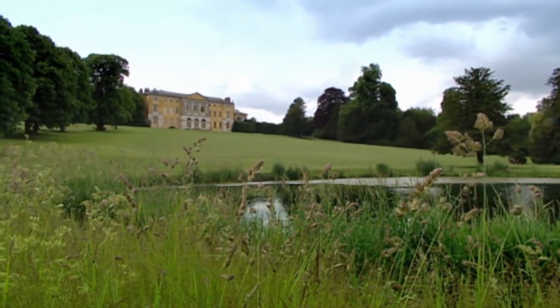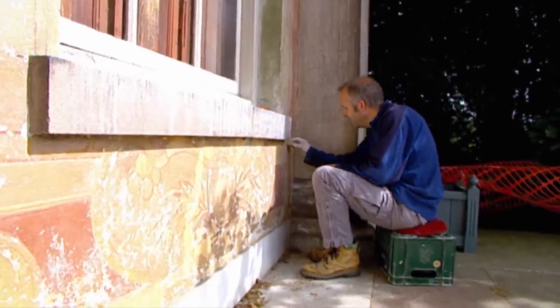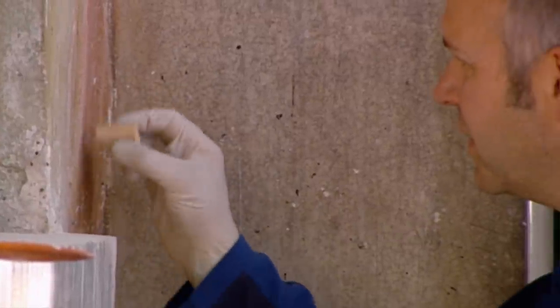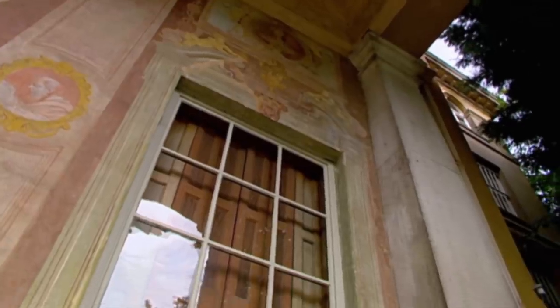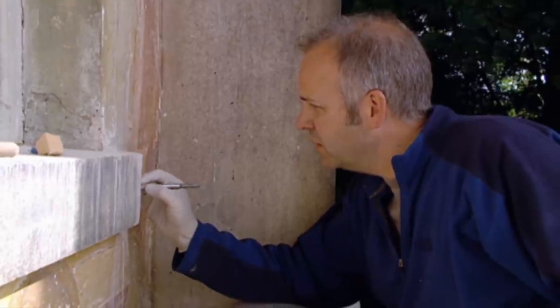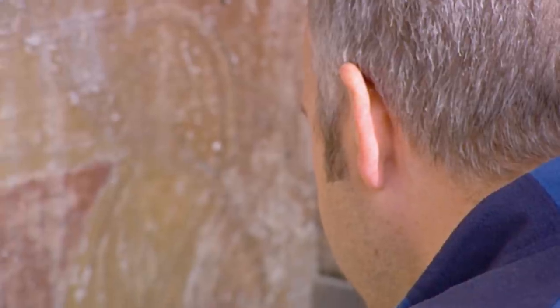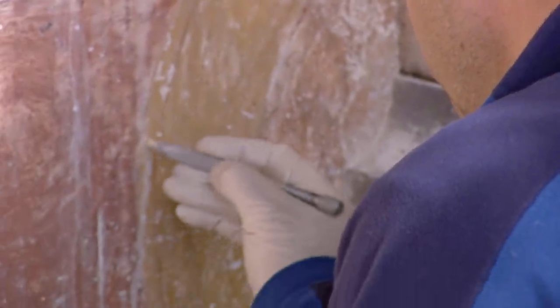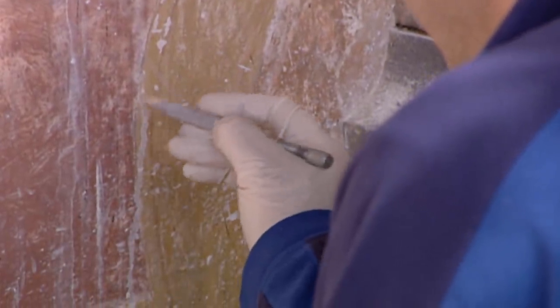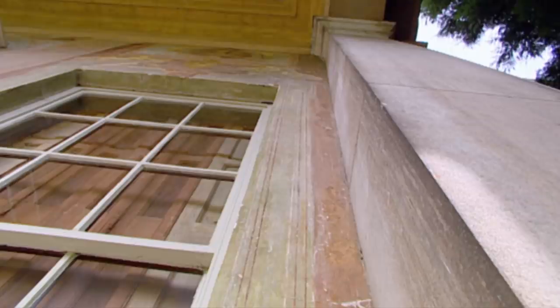As morning breaks over West Wickham Park, specialist restorer Mark comes to the end of his painstaking task cleaning some 18th century wall paintings. He's been here so long, he's become part of the furniture. It's taken the 5 days that I estimated it would do. We're just coming down to the last couple of feet. The droppings have thinned out quite a bit here. The worst of the damage was obviously at the top.